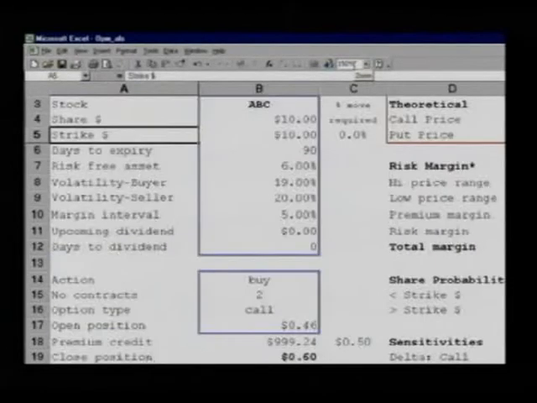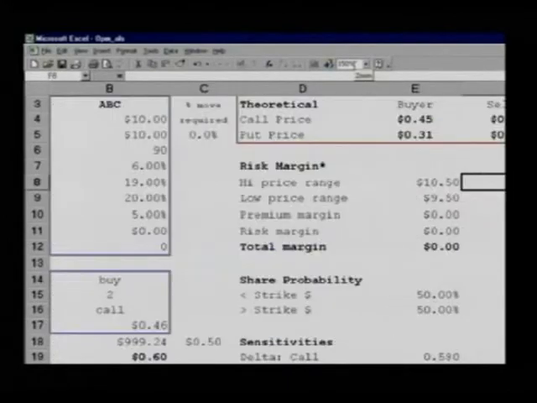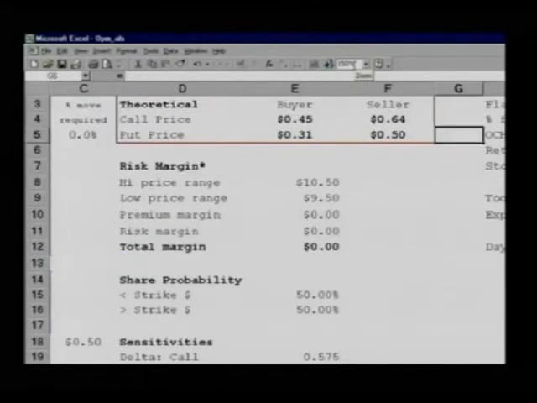Now, I'll just go back to the 90 days, and I'll also show you the effect of volatility. Let's just say the particular stock is quite volatile, moves around a lot. We'll leave the volatility figure there at 19%, and I'll change the selling volatility, and we'll see the two different figures here. So let's say the volatility is not 19, but actually around 29%. If we go over here and look at our options, look at the big difference we get in the price. 45 cents when the volatility is 19%. When it's 29%, the option value is worth 64 cents.